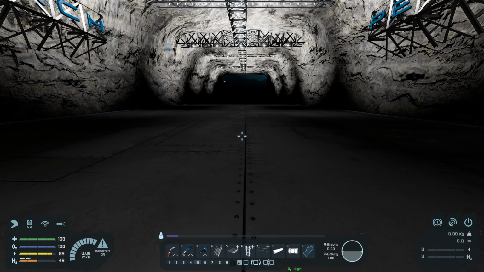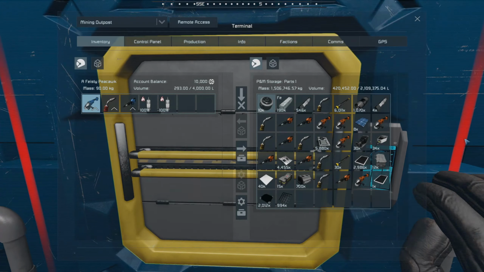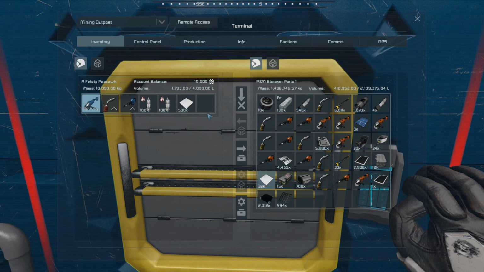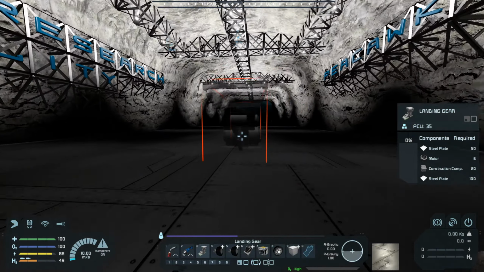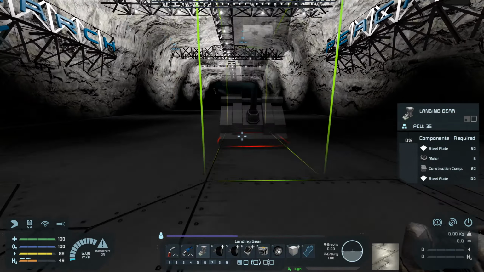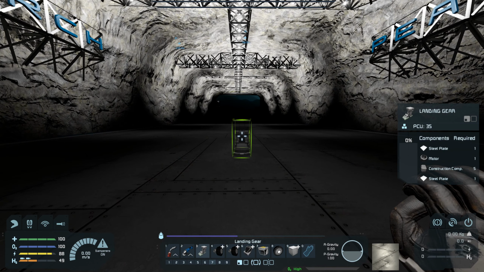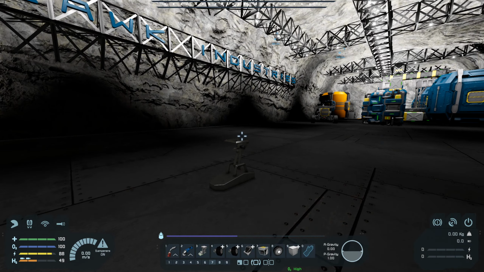So somewhere I've got a landing gear. Here we go. I don't have any components though. Let's get some stuff. Let's get like 500 armor plate to start with. Steel plate. I don't know why I always call that armor plate. It's steel plate. It makes armor blocks, but it's steel plate. And we'll do a small grid flying thing.